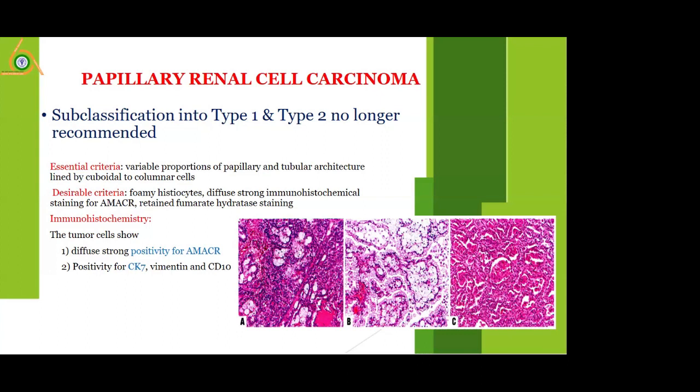And you pick up papillary RCC by its papillae and tubular architecture. You can have histiocytes, which we initially used to say are more commonly seen in type 1 RCC. These RCCs have diffuse immunohistochemical staining for a marker and also for CK7. So remember this much: positivity for CK7, papillary morphology, foamy histiocytes, just type it as papillary RCC. If you feel it's looking like type 2, you should rule out FH deficient RCC, do FH IHC and confirm that FH is retained before giving it as papillary RCC. That is a recommendation.